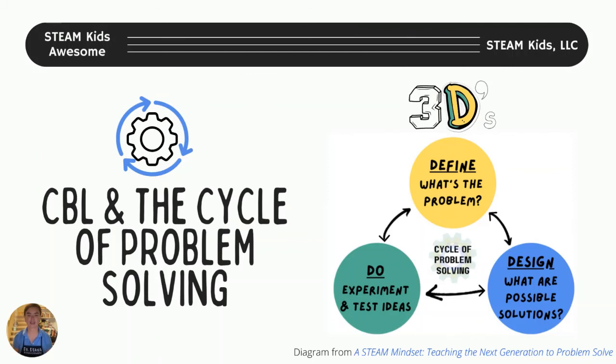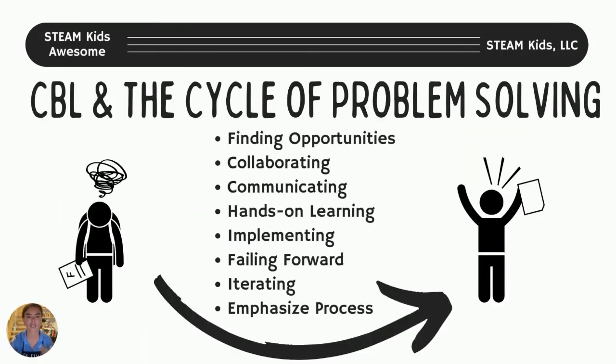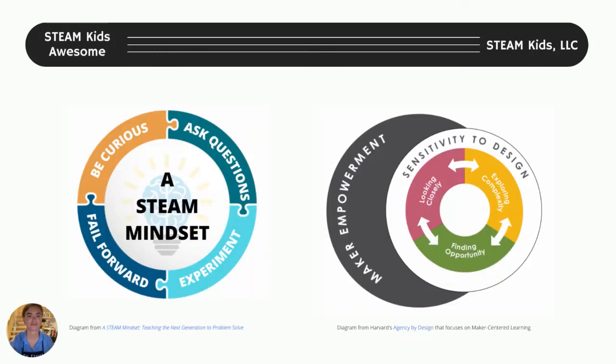And then let's apply it to the cycle of problem solving, right? This is the 3 Ds, where kids are asked to define. So they say, well, what is the problem? And then they design their solutions and experiment. And it's iterative. So it goes around and around, and they work again and again and again, usually till time runs out. So we're looking at failure, which we often see as something that's bad, and having that mindset shift where it becomes something that's good. So failing is just part of the process when you're in a STEM workforce or if you're in a STEAM education program, right? This is all what we're doing. So iterations or trying again becomes just the norm.